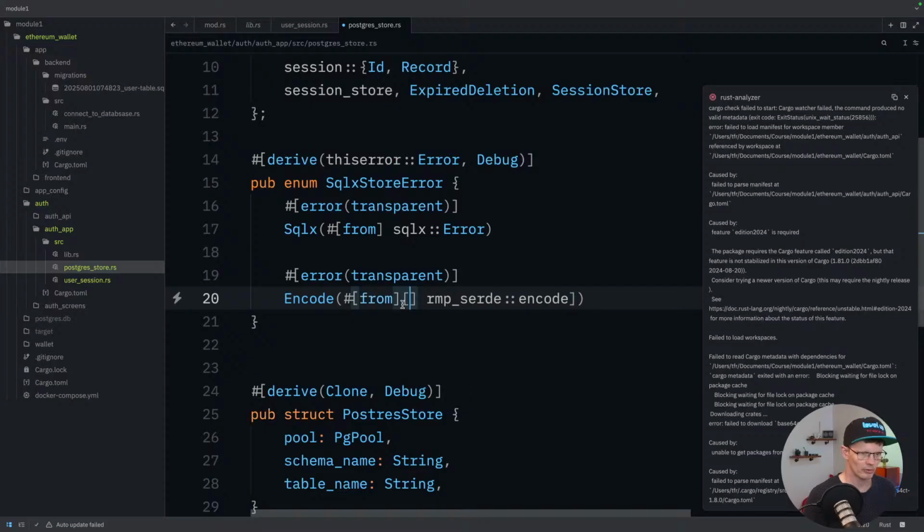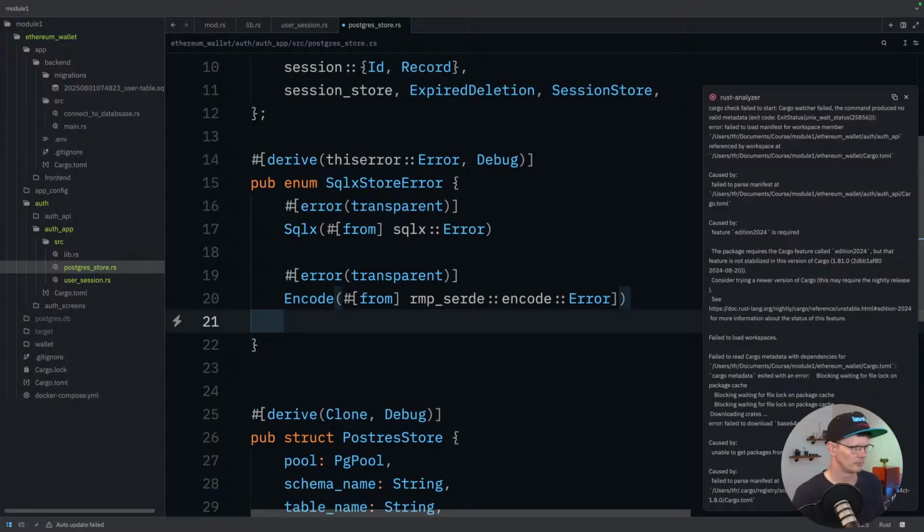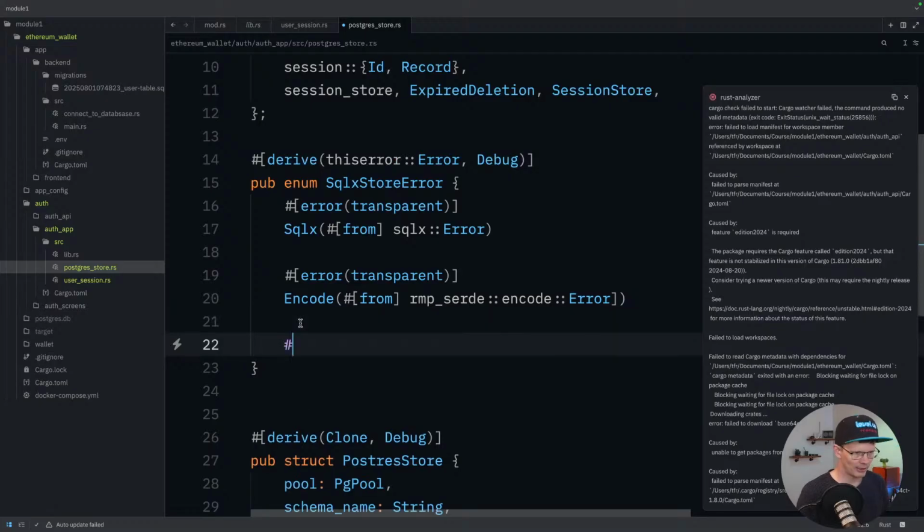We need to have a square bracket here. And finally, we need to have a, oh, there's something wrong with the indentation here.